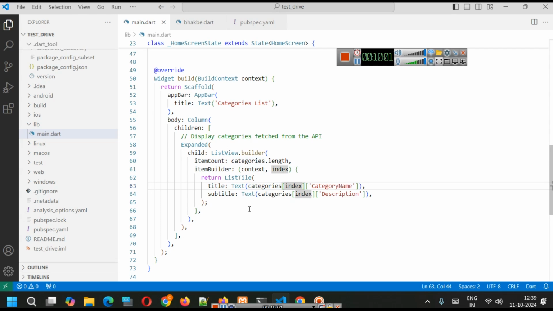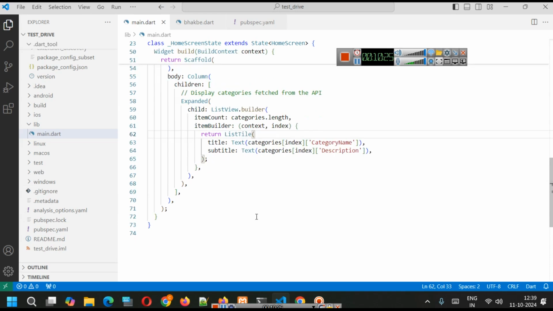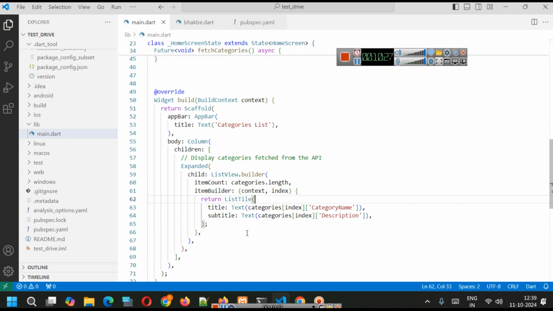In our list builder there will be title and subtitle. Title will be the index category name, and subtitle will be the category's index description. We are not using ID here, but we are using title and subtitle, and this way it will return the list tile inside our list view builder, and we'll be able to show this data.